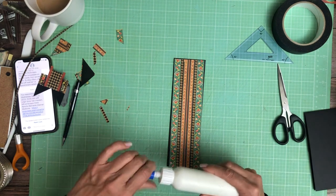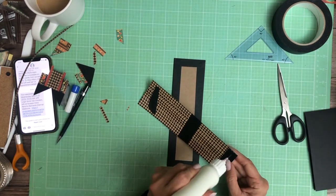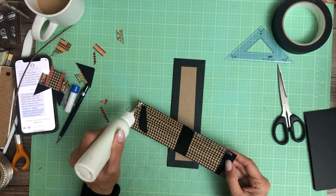So this album, most of the complexity is coming from the fussy cutting. There's going to be a lot of fussy cutting.